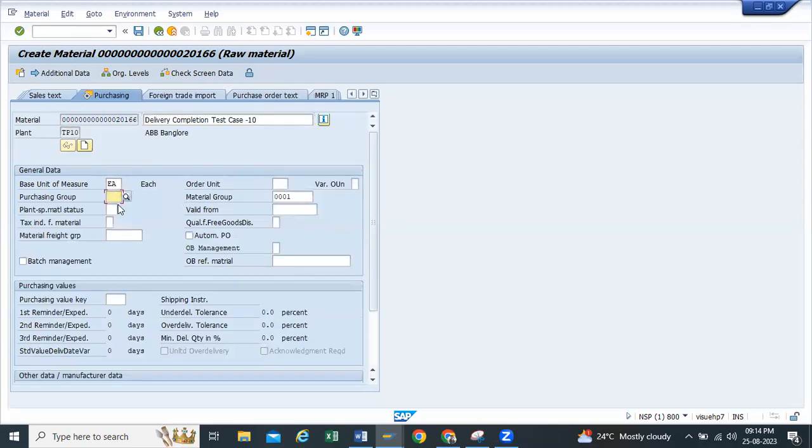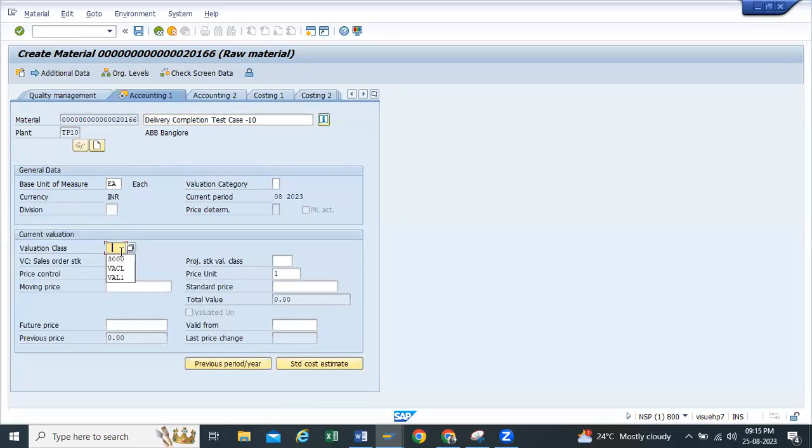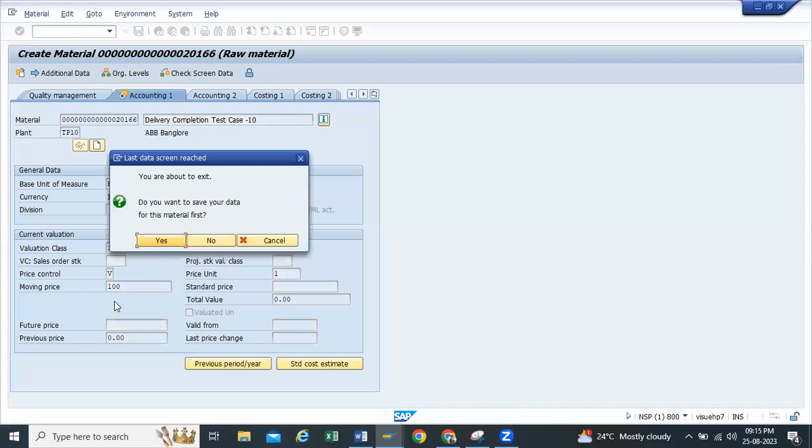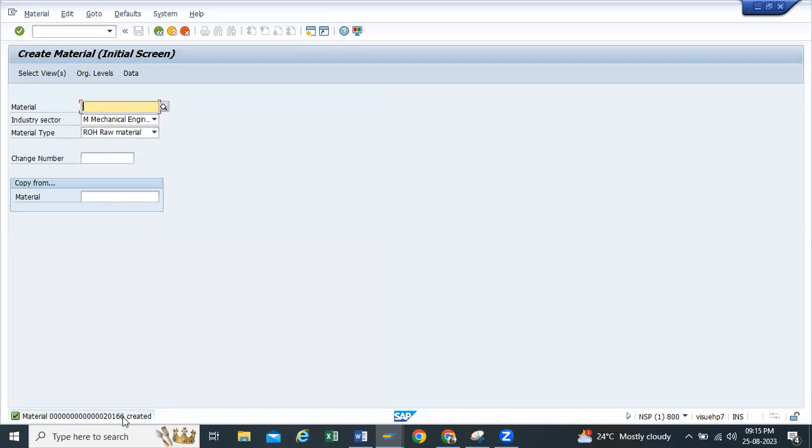So how will delivery completion come into the picture, at the time of GR or at the time of purchase order creation? How can we confirm whether delivery is completed or not? At the time of GR. Correct. The delivery completion tag comes into the picture whenever we do the goods receipt of that material. This is the material we have created. Just copy that.